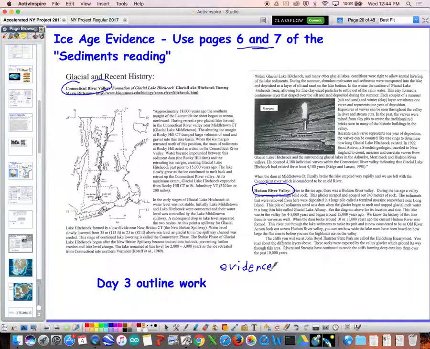Okay, so you'll have to pull out evidence from these two and events from these two. Okay, so it's a bit of work, but you guys have a drop. So you have 2 days to kind of dig into that. So just remember, you're going to have to go into that sediments reading in your guide now to pull out evidence for these next two events.